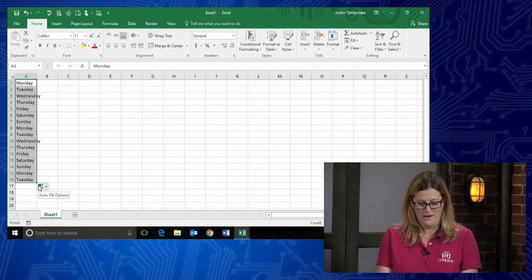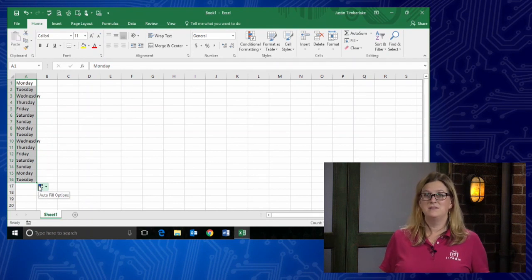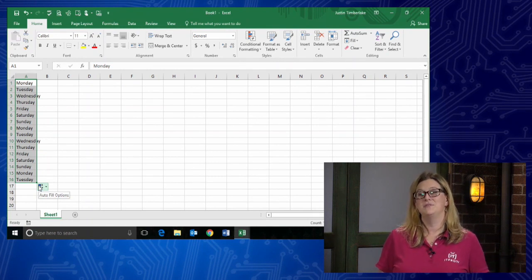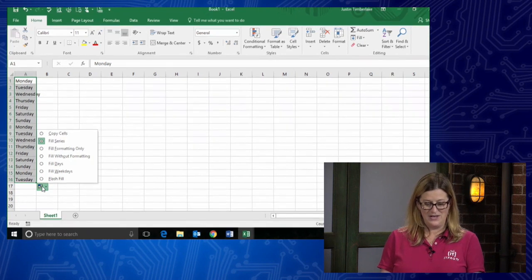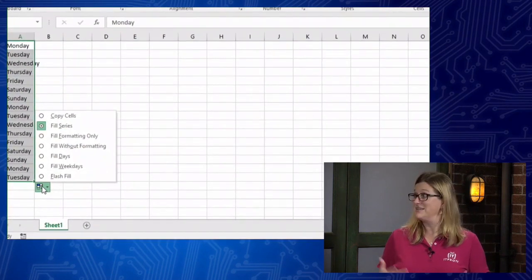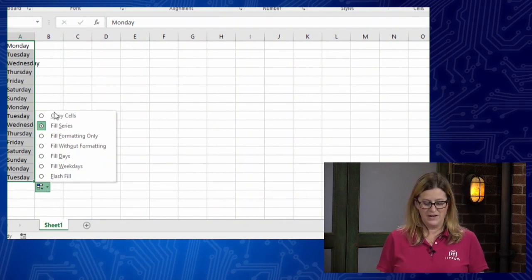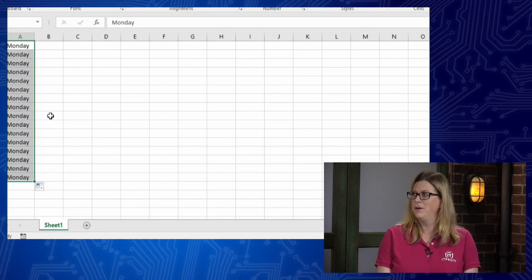This little guy down at the bottom, our smart tags. We've seen these smart tags when we did our paste options. Well, now you can see it says autofill options, because it's automatically filling in something for you. You click this down, and this is where it gets even cooler. You said, all right, well, what about if I just wanted to copy? Because I said the fill handle is copying by default, unless it sees a trigger. So I could say, yeah, let's go ahead and just copy the cells. And then I'll get Monday.